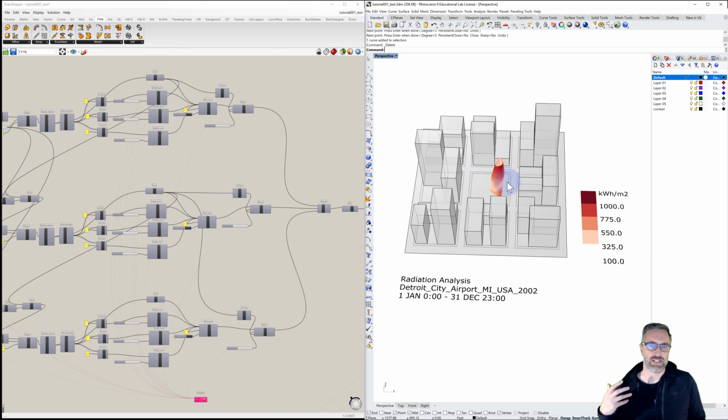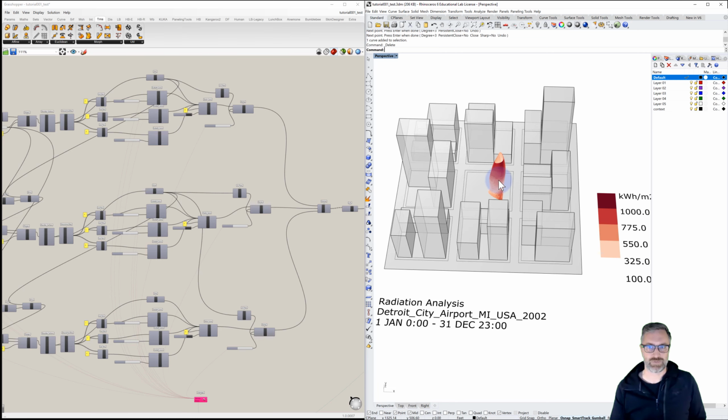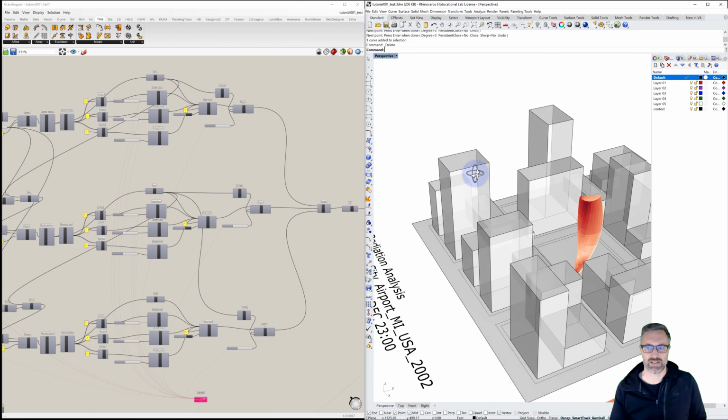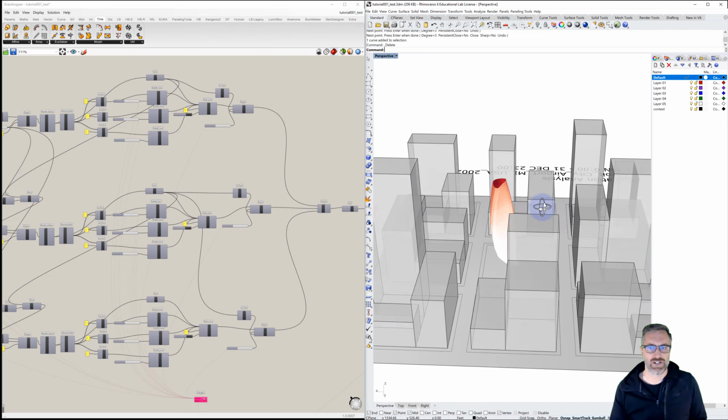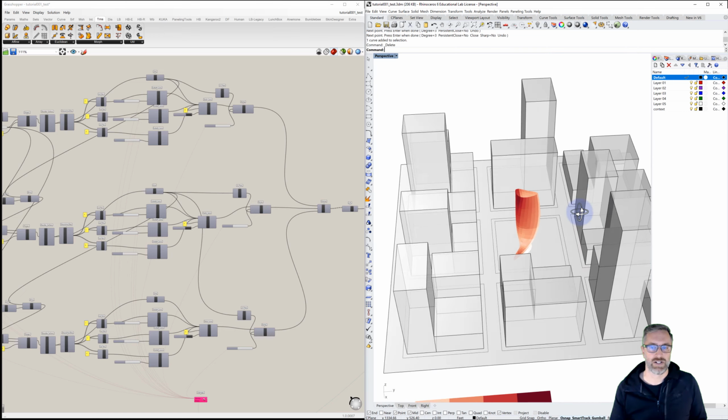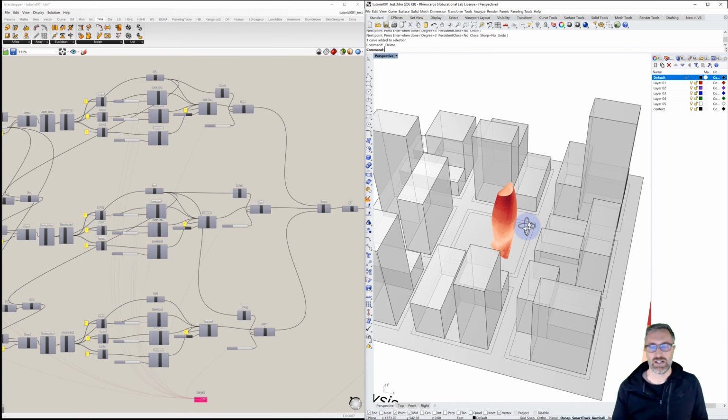This is the light hitting the surface of a massing model. It's taking the context into account. And what we're seeing is the radiation for the entire year. So this is not just one day, it's throughout the course of the entire year. So it's a kind of average.